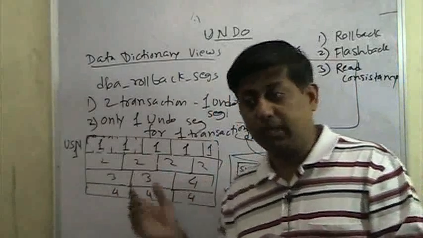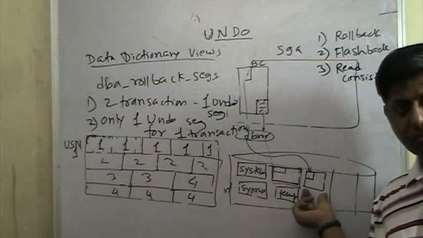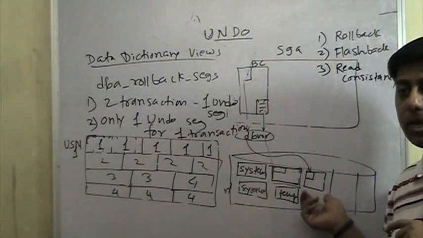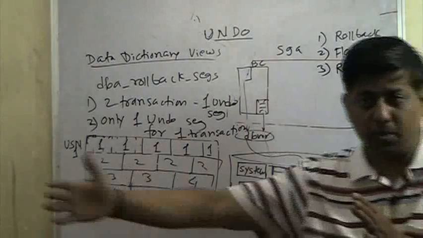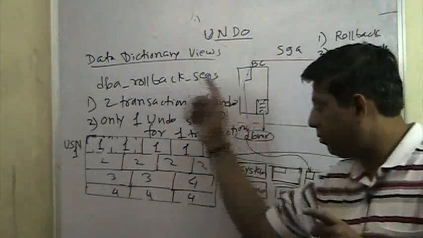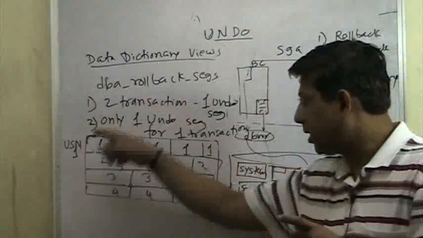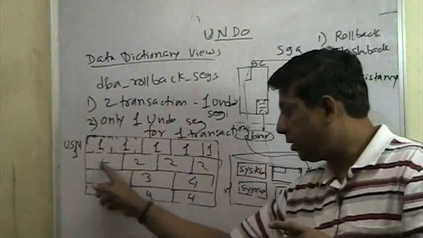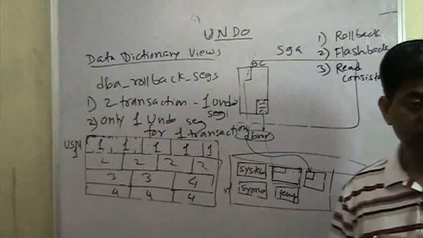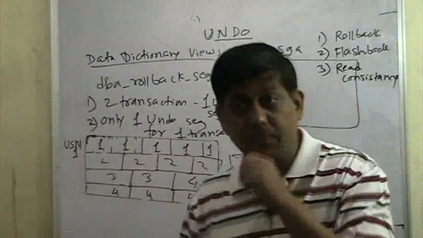Now, what I would like you to do is create another table in maybe a user table space and make it a huge table, a 100 MB table. Everything is done, and at that time you start deleting from that table. You start your transaction now. So you start deleting from a very huge, 100 MB table. What is going to happen? You will be assigned one undo segment in that 5 megabyte undo table space, and your data will start coming over here. Your undo segment will start growing, and finally it will not be able to fit in the entire 5 megabyte undo table space, and what will happen? Your delete will fail.